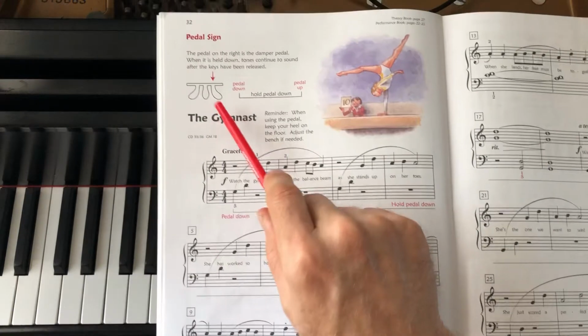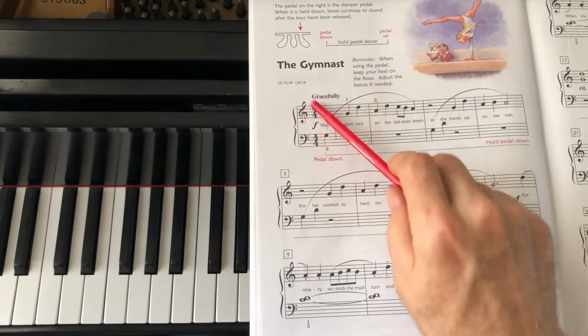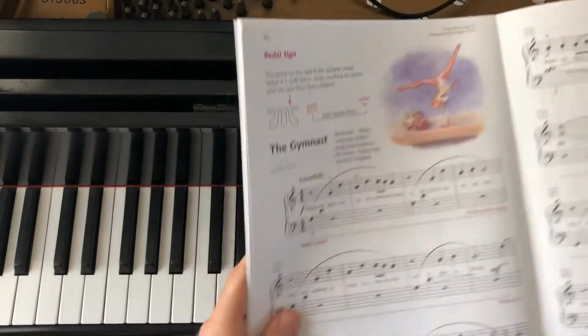So we're going to be using the right pedal. Make sure that you're on the correct pedal. If you don't have 3 pedals, it's okay. You might only have 2, but it's the farthest one to the right on your keyboard.